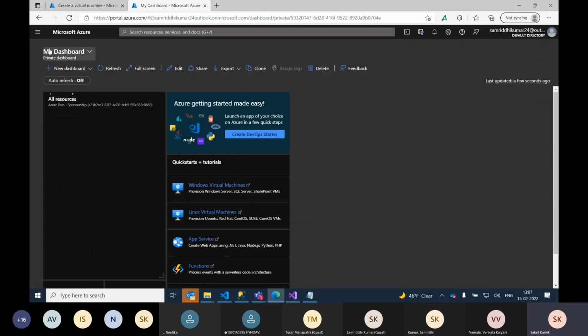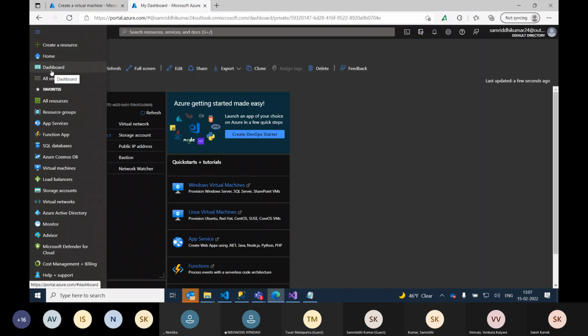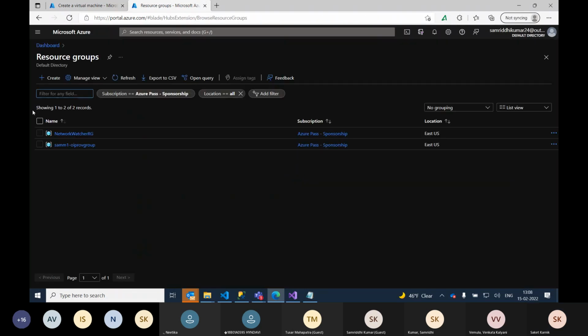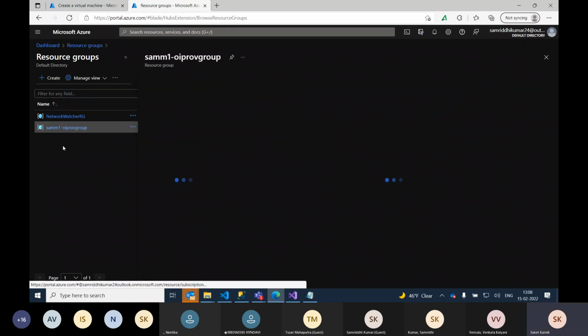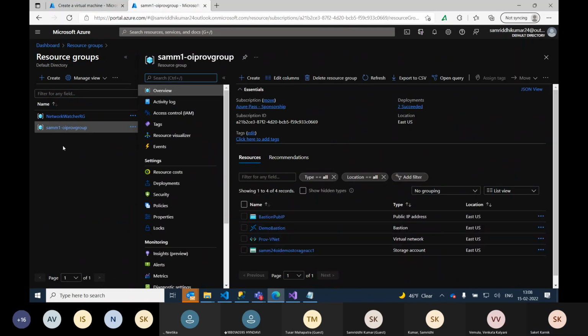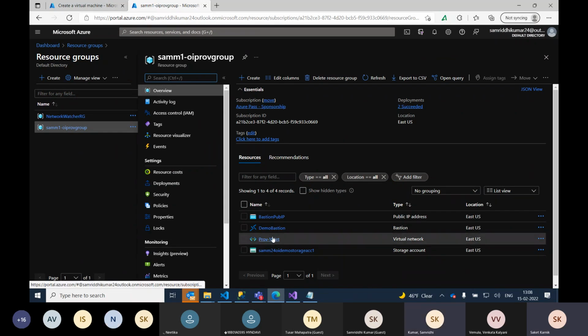Go to resource groups on the left hand side. Go to your resource group. You have ProVNet already defined, right? Click on that.